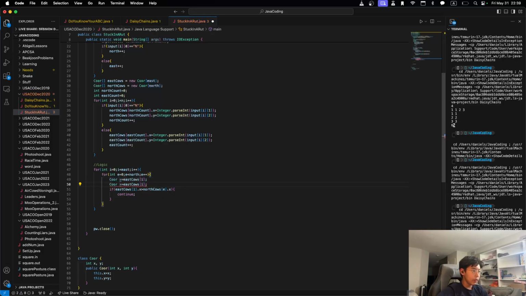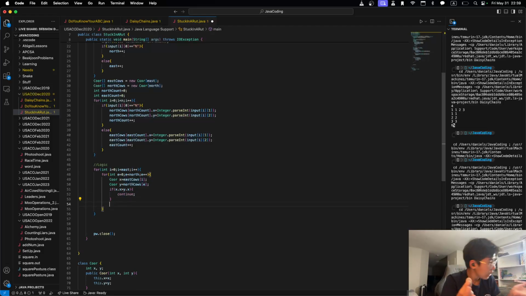That would be a fast thing to type. For these things that I need to type a million times, I like to have a short variable name that I can just use. So x comma x and y comma y dot x. Okay, continue. Nice. Now that we've accounted for that, we need to see when they're going to intersect.